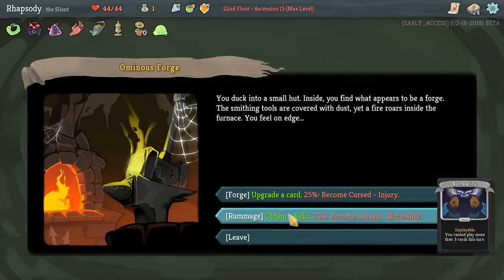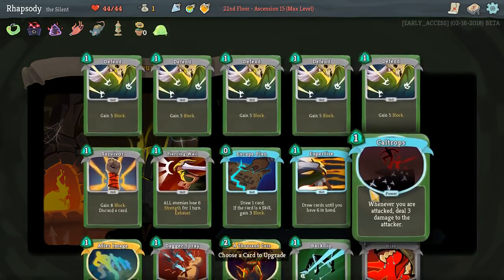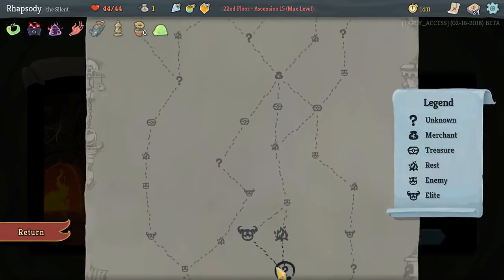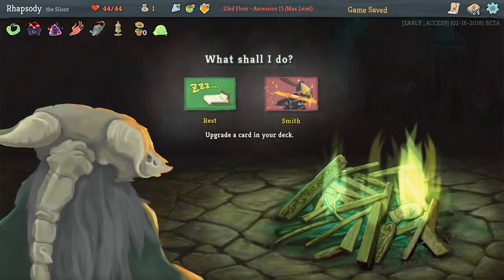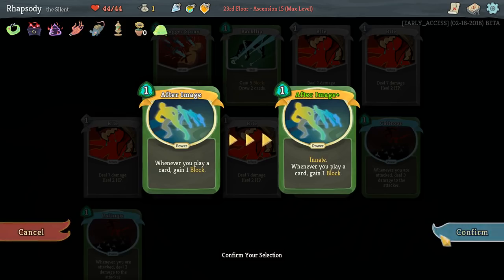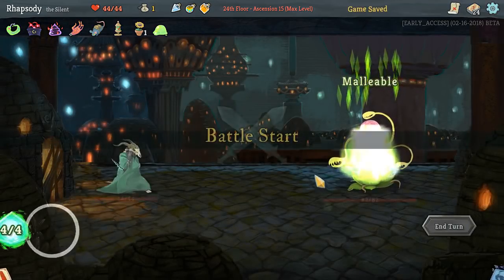I can't take Normality. If I have a Normality in this deck, I lose instantly. And upgrading a card's probably worth it. Let's get that 1,000 Cuts upgraded. Beautiful. I'm not going to go for the Elite here. Instead, I'm going to Smith and upgrade my After Image so that when I chain off on my first turn, I get that much block.